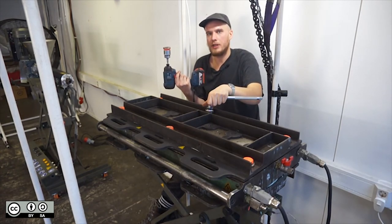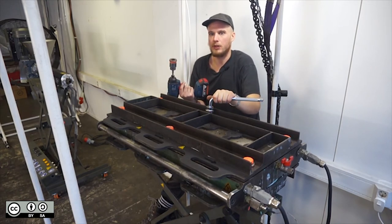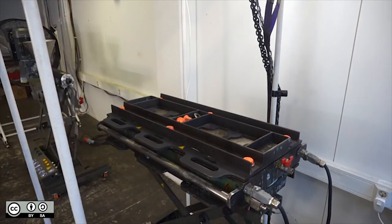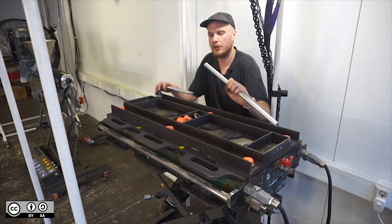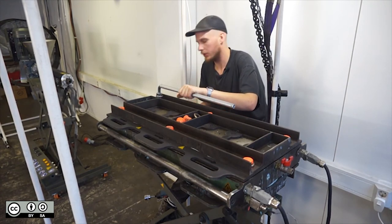Notice the socket nicely catches the washer and the nut. You can store it in the middle pocket of the support frame so that you don't lose it. If one of the nuts gets stuck you can use the driver offset handle extension and a socket wrench to loosen it.